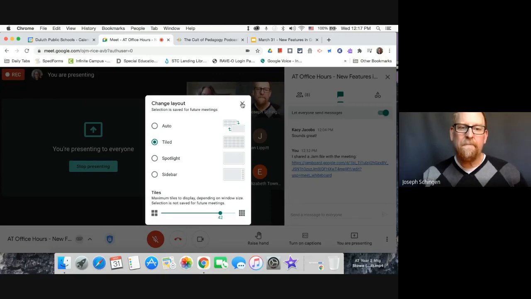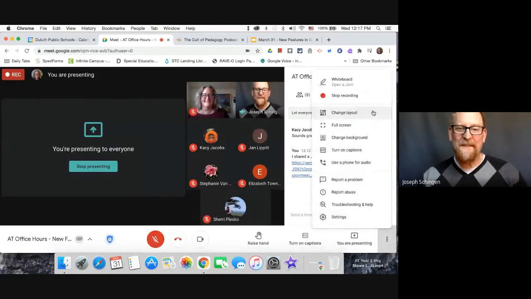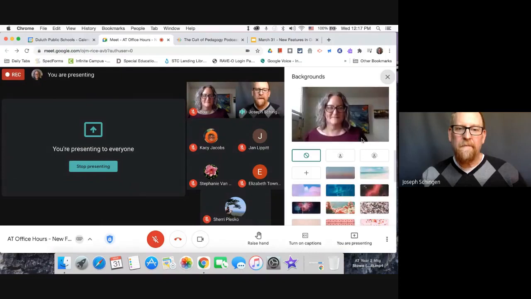All right, so let's go back again to the vertical ellipses. Change background is a new feature as well. It used to be that you could blur, and these first two options are a minor blur. It takes a second to kick in, and you'll see Julie's background fuzz just a bit.